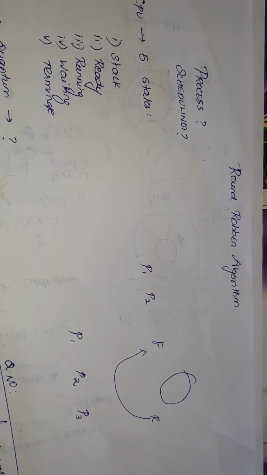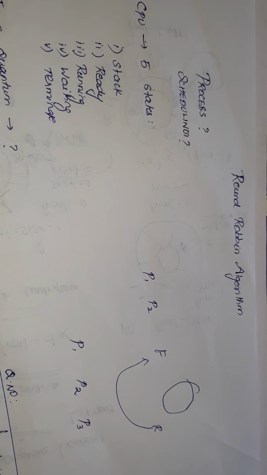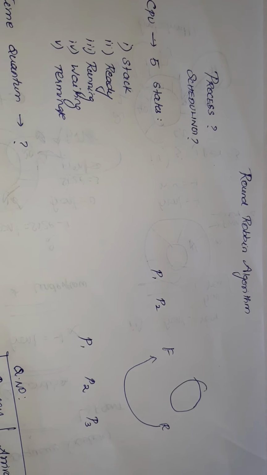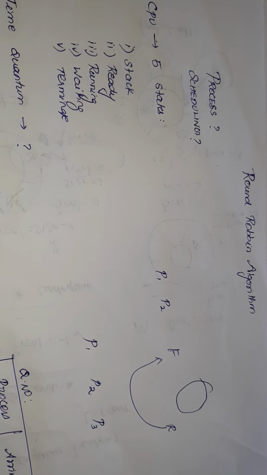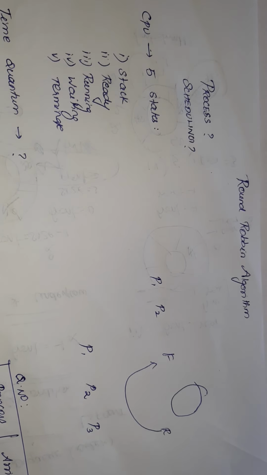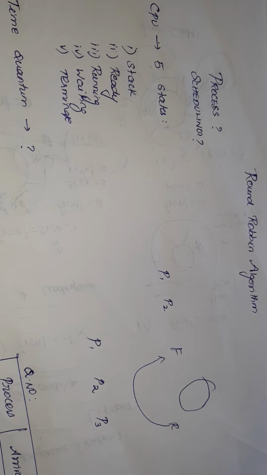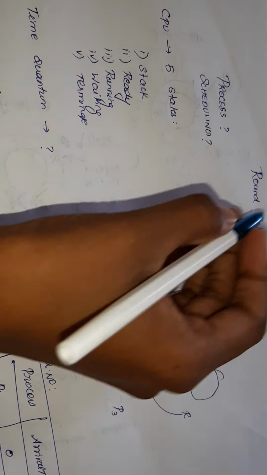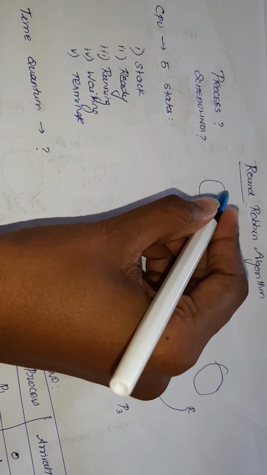Before going to the round robin algorithm, we can recall it. This topic comes under what? Unit 4, that is Queue. Everybody knows Queue: first come first serve, last come last serve. In that we have seen the various types of queue, circular queue, priority queue, like that. The round robin algorithm is also one of the types. The name round itself says this is nothing but the circular queue.